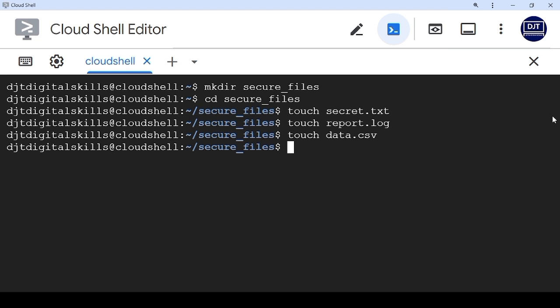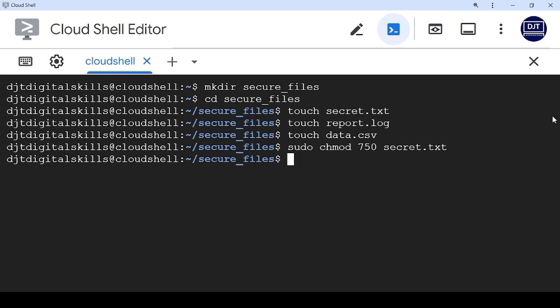Then they said that the group can read and execute. So that is 4. The write is not available, that's 0. 4 plus 0, execute is 1, so that's 5. The remaining people can do nothing. So we can say that we have sudo chmod, which is to modify the file, 750. Then we can deal with secret.txt. Be mindful of spelling, please.